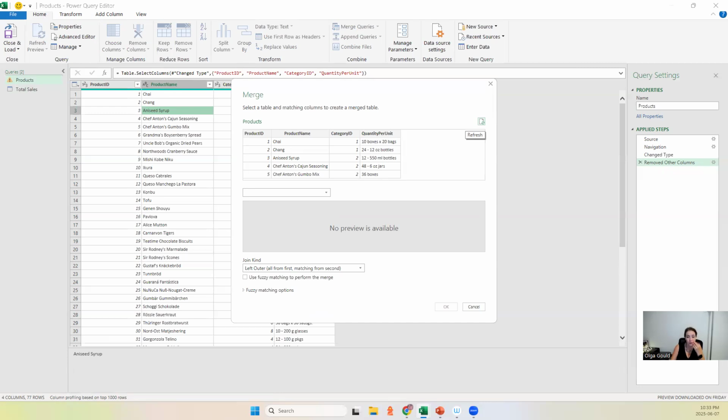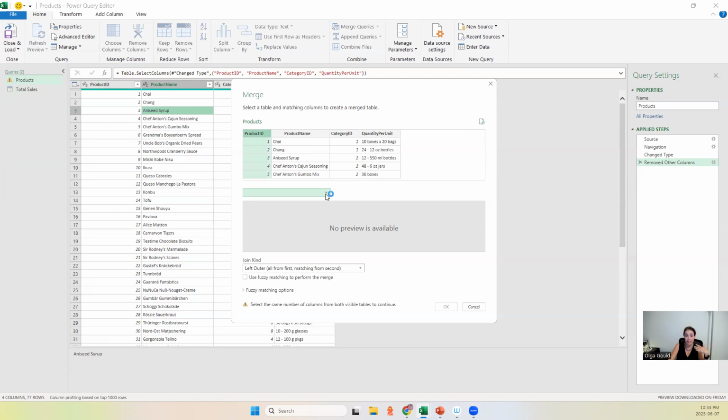I need to define which are the primary tables. So the primary table would be products. Remember we talked about primary table and secondary table, right? The primary key in this table is product ID.